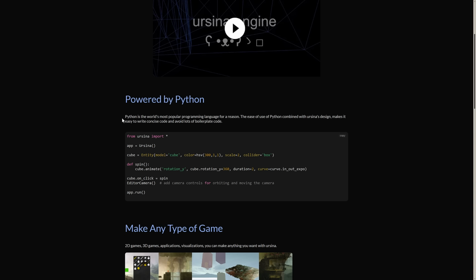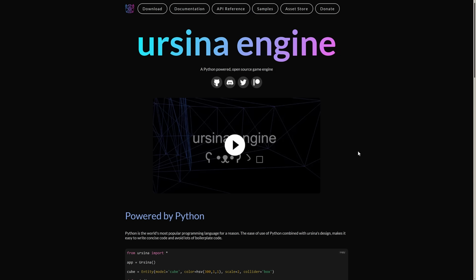You get an idea of what the code looks like over here. Again, this is, I think, designed as a more accessible Panda 3D type engine. So if you didn't really like the way Panda works specifically, you wanted a more Python-esque way of working, that does seem to be the focus of the Ursina engine. All right, so another 3D option there.